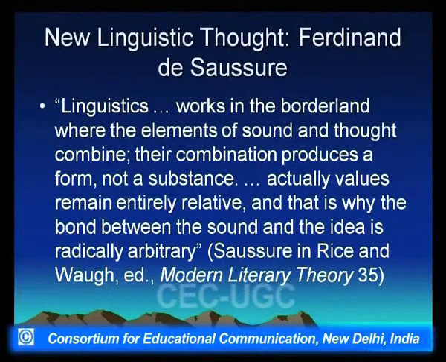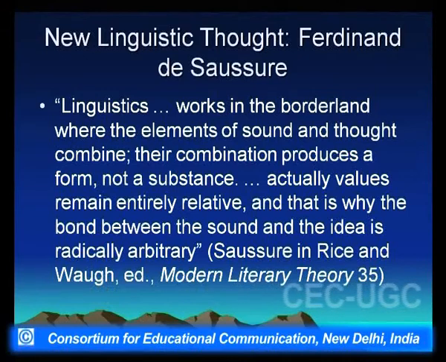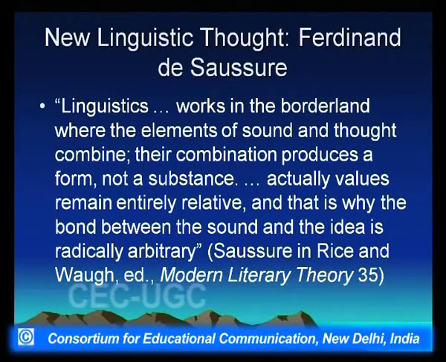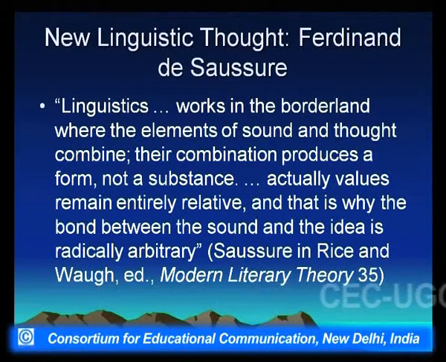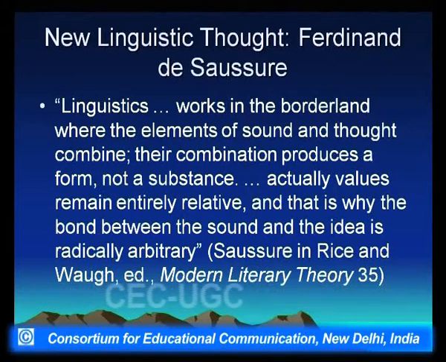Linguistics works in the borderland where the element of sound and thought combine. So what is language? Language so far has been thought of as the medium of communication, and from there the words begin, and phrases occur, and sentences are exchanged, and paragraphs and essays and large books are written. And there are dictionaries to support the cause of the books at different points of time.